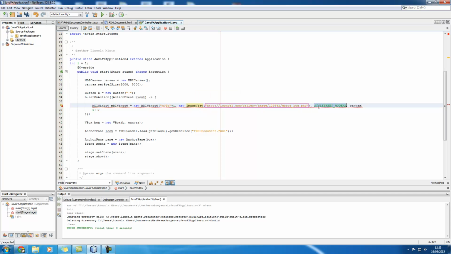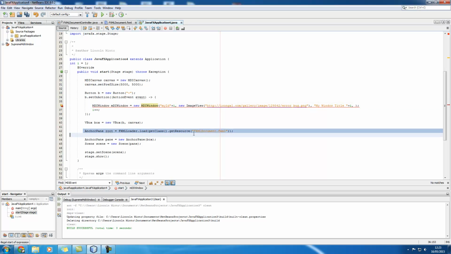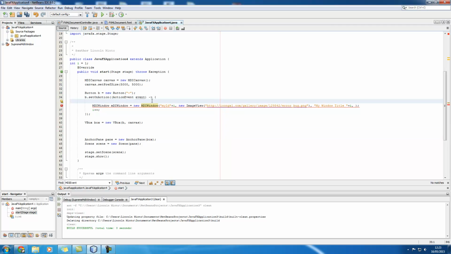So now I set the title, my window title plus i, and after I will set my node or my content. I will use this as my content, my FXML file. My FXML file I will set as my window content.